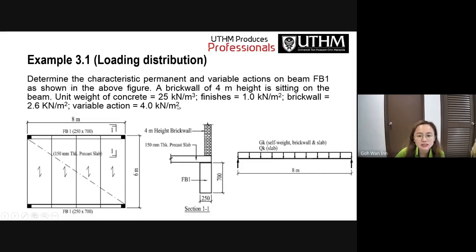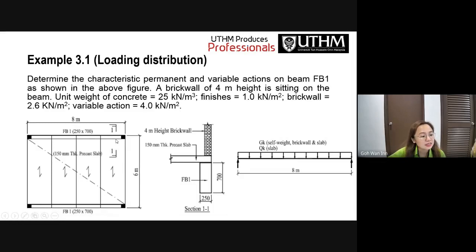If in the class, I will ask you to sit down and write this already. So you can look at this. This is the FB1. You need to calculate FB1. You see this is a precast slab, which is a one-way slab. It is not a two-way slab. Precast slab is always one way. So it will distribute the load to the FB1 here and FB1 here, so you will take half of it.